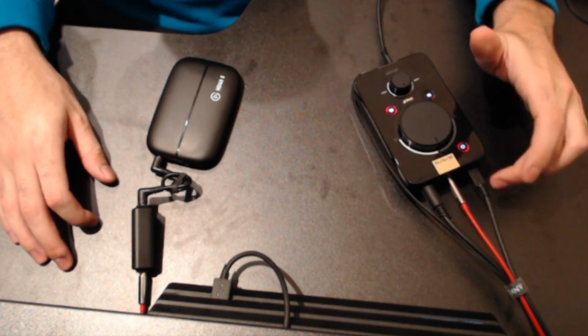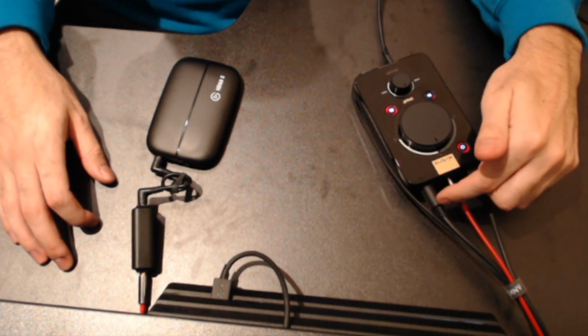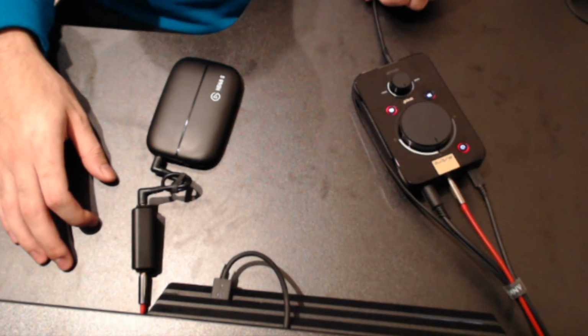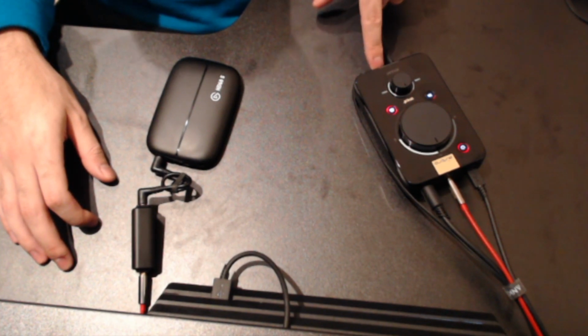So you've got your power cable, which will run straight into your PS4. You've got your optical cable, which runs into the back of your PS4. You've got your normal headphone cable that comes with your Astros that goes into the actual headset itself. And this cable here is a 3.5mm jack, which is the auxiliary section.